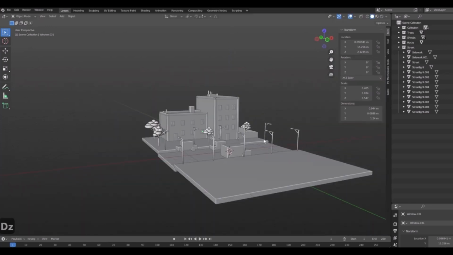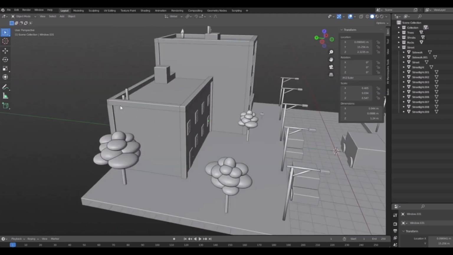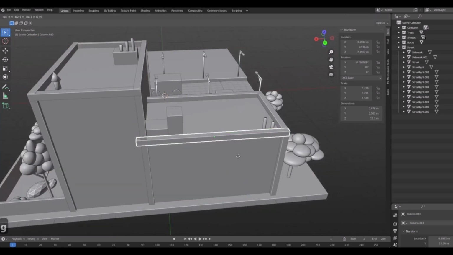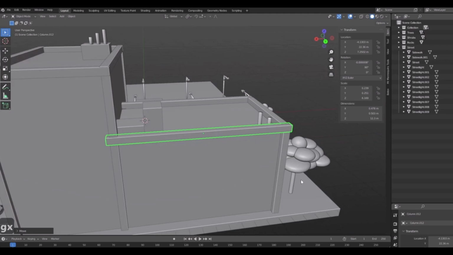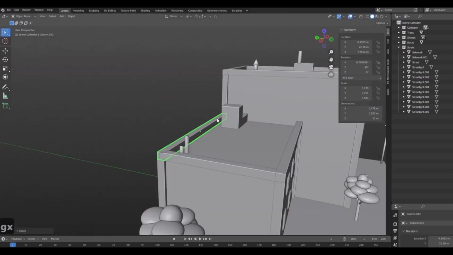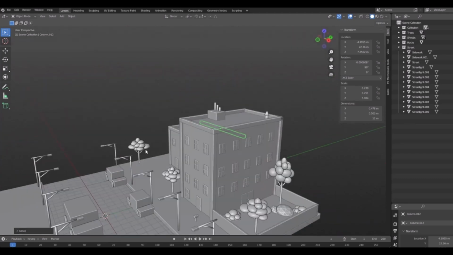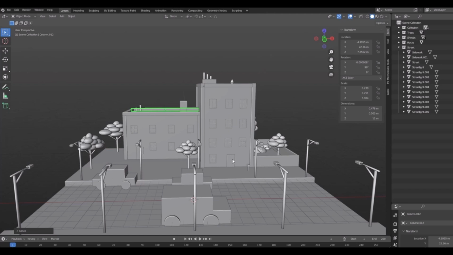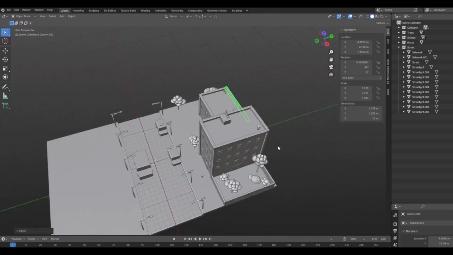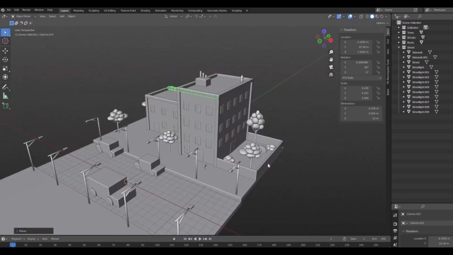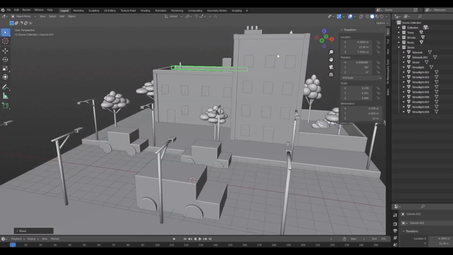Yeah, it looks better. And again, if you want to put windows on every side of this and fix up some of these things in the back, you can totally do that. It depends what you're going to end up using these models for. If you're 3D printing something like this, you definitely want to make sure it looks good on all sides because it's going to print all sides and you're going to be able to see all sides of it. Similarly, if this were for a video game, like an environment, and your character could get around to the back of these buildings, you want to make sure that these are finished. But if this is just going to be rendered as a still image, you can just leave it. We'll never see it. We'll never know.